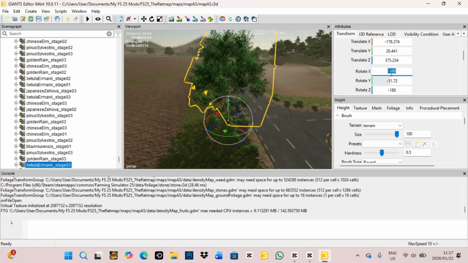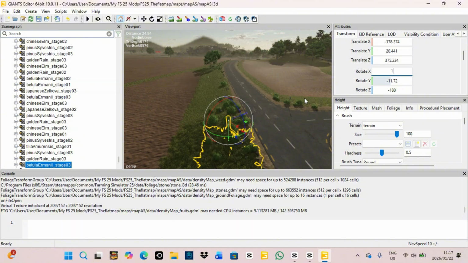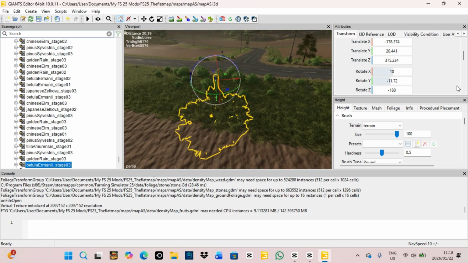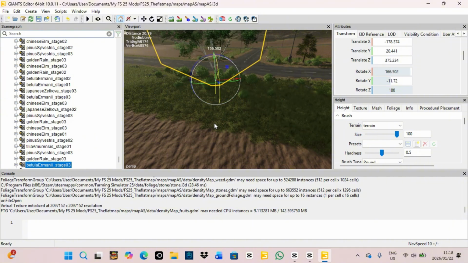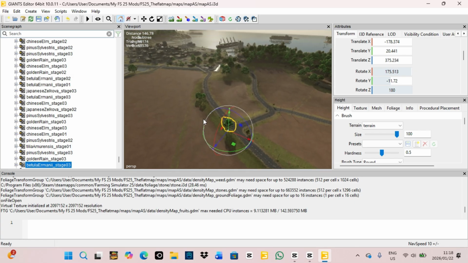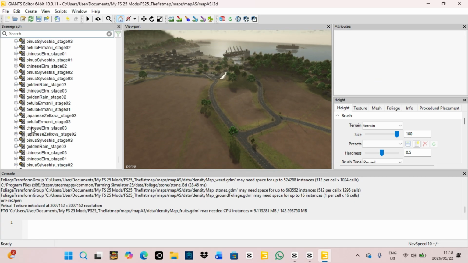You can rotate an object like, oh my goodness, we have an upside down tree. Let's make that say minus 10. Okay, that makes it just more confusing for you guys. I don't want this to be confusing. Yes, you can actually use this to rotate things as well. Like you see here, I'll talk about this more later. But anyway, you get the point of what the user attributes are.